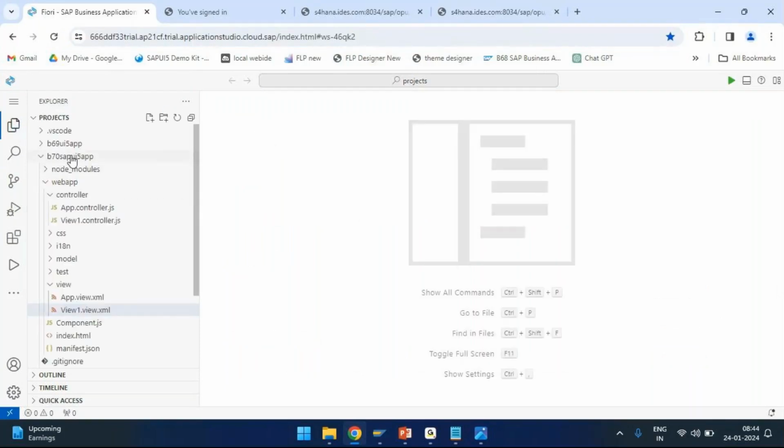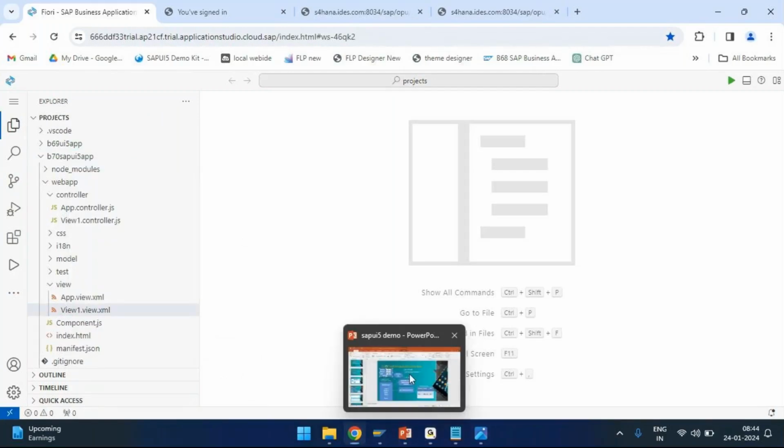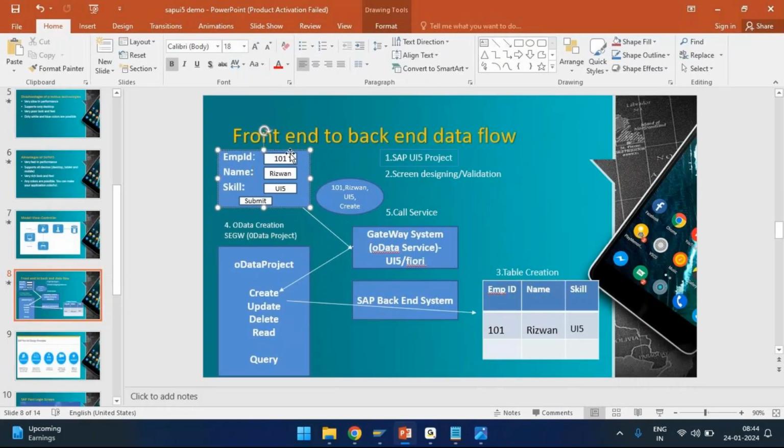Now this is my Business Application Studio and this is my application, correct? Till now, this Business Application Studio is there in the SAP Cloud Platform, that is SAP BTP, and your OData service is present in your SAP Gateway system, which is present in Hyderabad, Ameerpet.